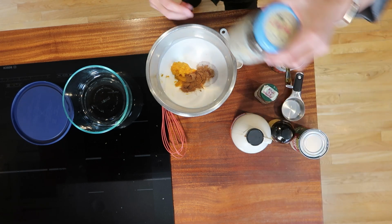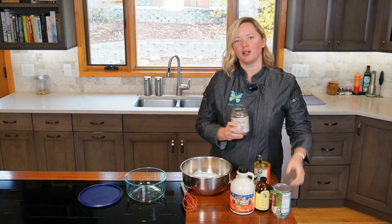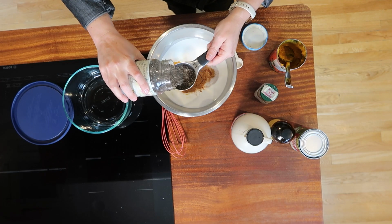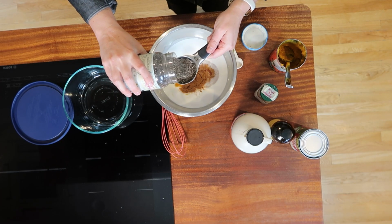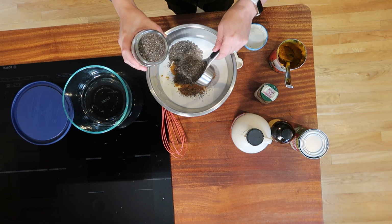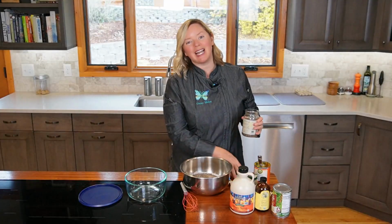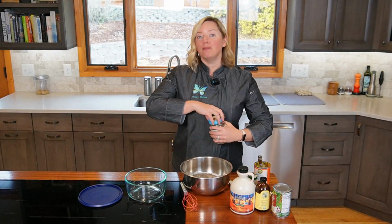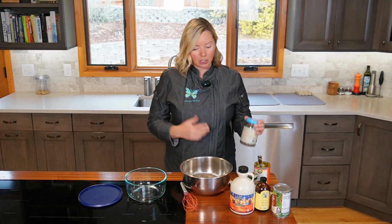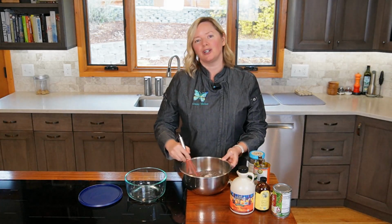And then finally, we're going to add a 1/3 cup of chia seeds. Now, this is our other kind of nutritional superstar in this recipe. Chia seeds are a plant-based source of protein. They're very high in omega-3s, so they give us some of that anti-inflammatory goodness. They're also really high in antioxidants, minerals, including calcium. Chia seeds are actually a pretty good source of calcium, which is important for those of us.